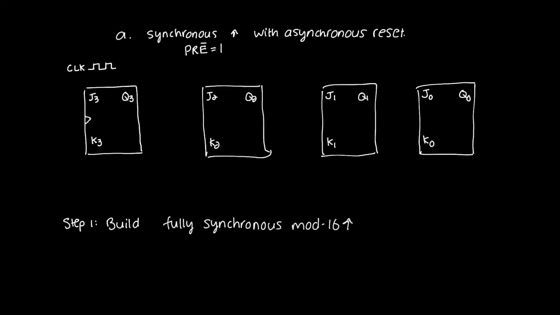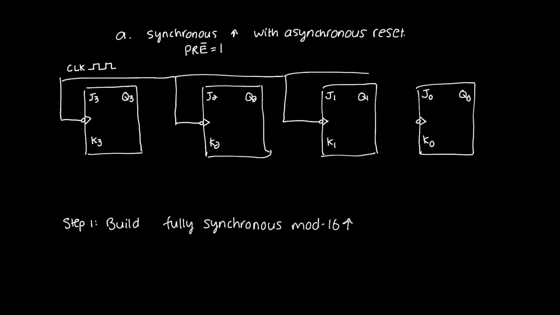Now, the second thing is, recall this is still a synchronous mod 16, so I still have a clock. Let's make the flip-flops negative edge triggered. Again, it does not matter for a synchronous counter. I will connect the clock here and here. So again, this differs from an asynchronous counter in that it's the same signal that's wired to the clock inputs of every flip-flop.